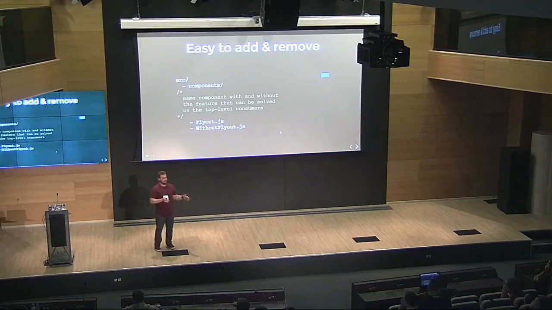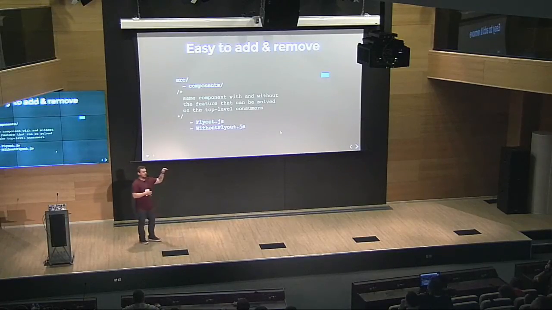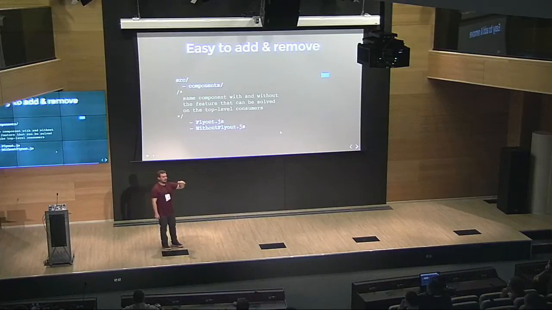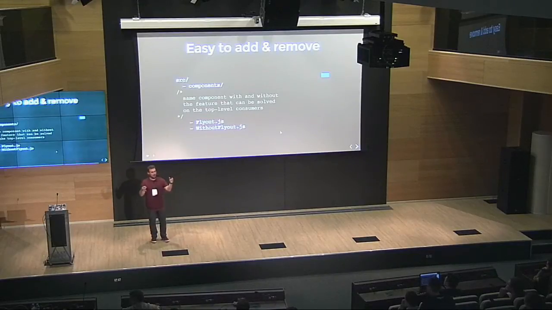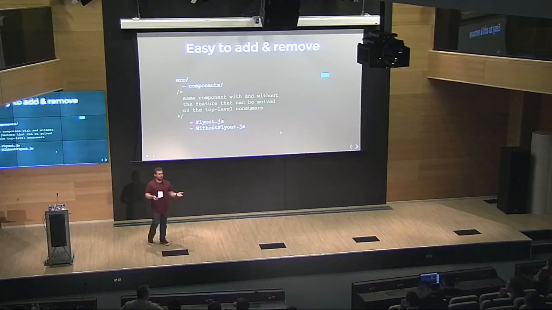And the good part about easy to remove is that because we pretty much duplicated the file and added the new content for the one with flyout and without flyout, if after 2 months we realized that, okay, that's the way that we want to go, we just need to kill a file. Kill a file, kill a feature flag, will be way easier than a massive component with a lot of logic mixed to check when the user is doing this and when the user is doing that, when the user has this configuration, the other one. That was an approach that we used. Of course, there's a lot of different ones, but that's the one that we were using, we're still using, and we have some good stories about it.